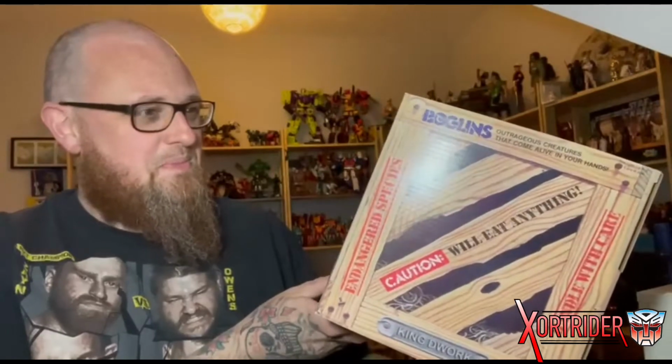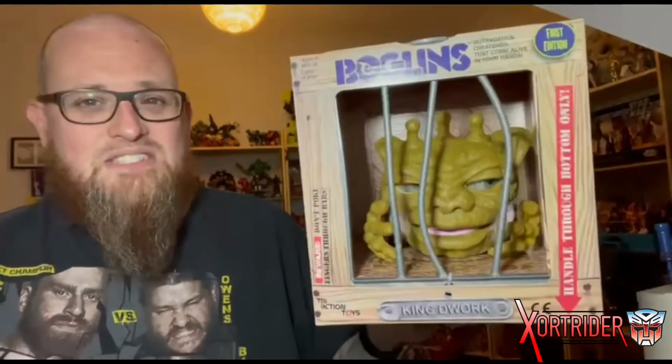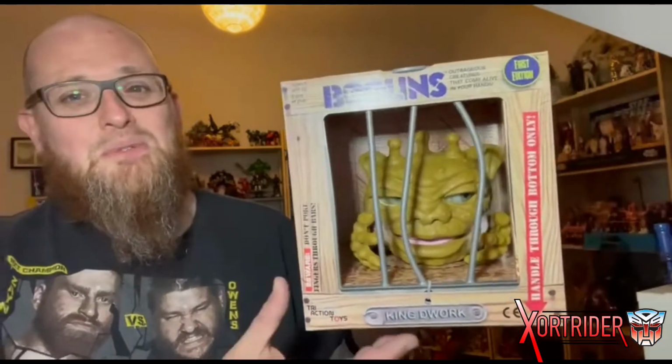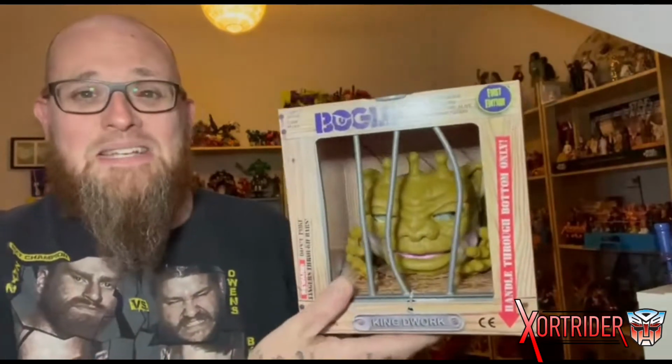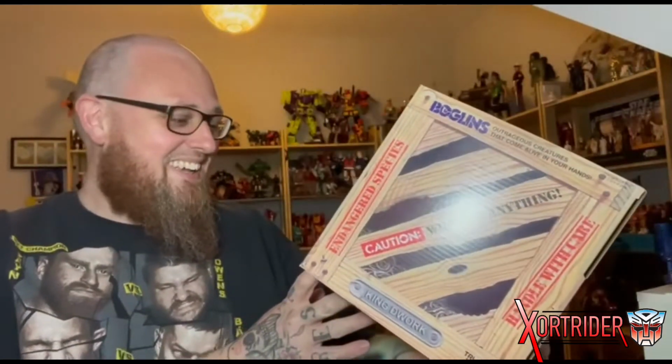But yeah, you can find these in boxes from the 80s, but they cost a bomb, and loose ones tend to have perished because that's just what happens to rubber. And do I really want something that's had kids' hands in it and has been festering for 30 years? Not really. So when I saw that these were being reissued, my heart skipped a beat, because I was like, I can finally get a Boglin that hasn't been touched and festering and fallen to bits. And oh, it's just the coolest thing I've seen in ages, to be honest.